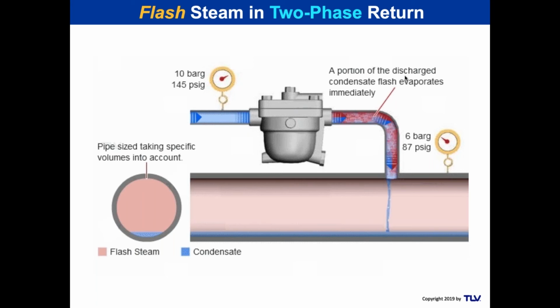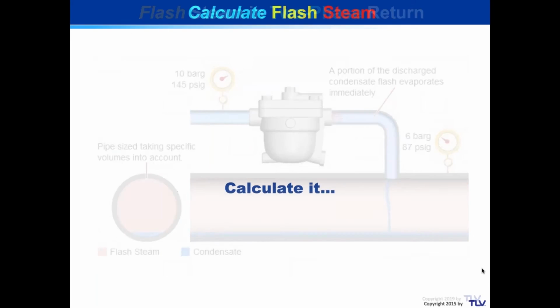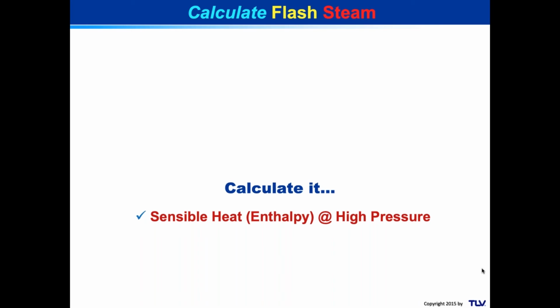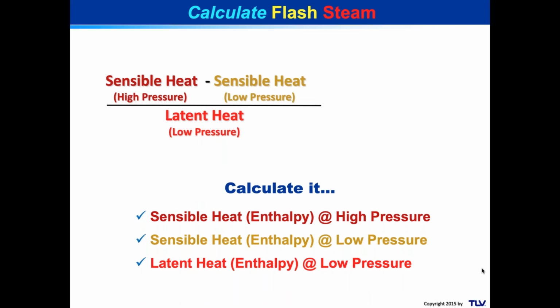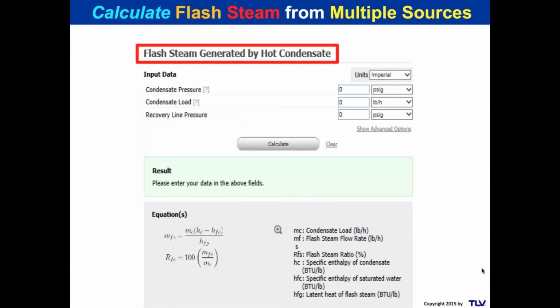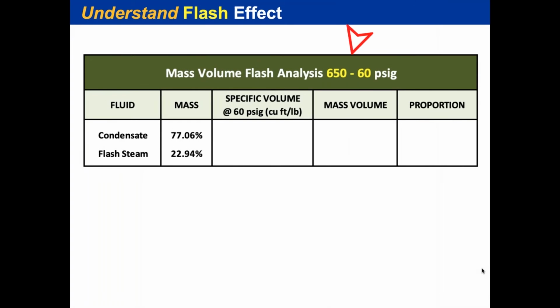It's hard for people to take a look that the pipe volume is like that graphic on the left right over here. They don't really notice that. They think, oh, really, I thought it's like water. No, you can calculate it. You can take the sensible heat, or enthalpy, of the high pressure minus the enthalpy of the low pressure, divided by the enthalpy of the low pressure, using that formula, and times 100, you get the percent of flash. So if we do calculations, you can go to an engineering calculator, like I said before, or Engineering Toolbox on your iPhone, and you can put the units in and you can calculate it. But I've done it here for you.